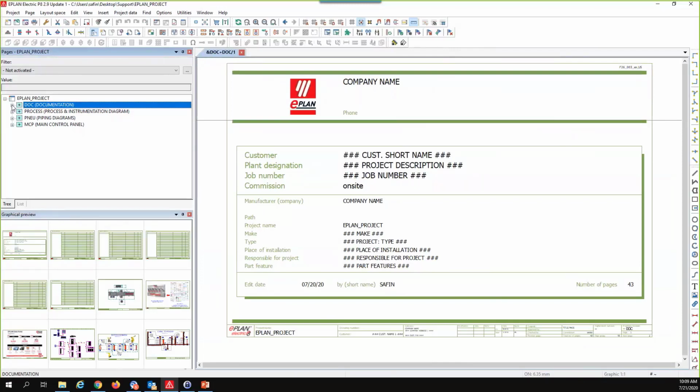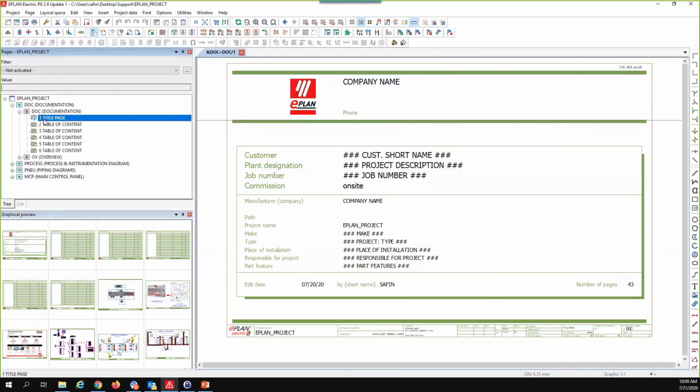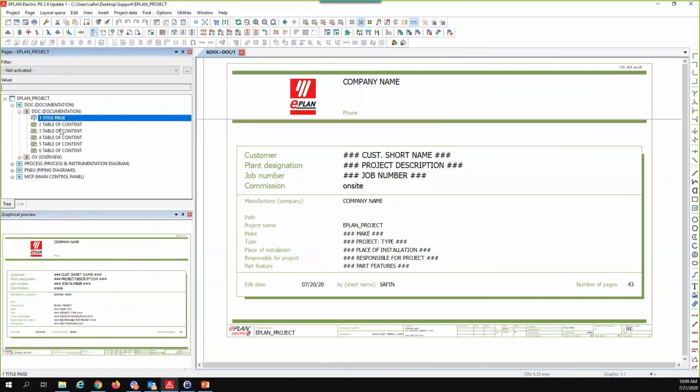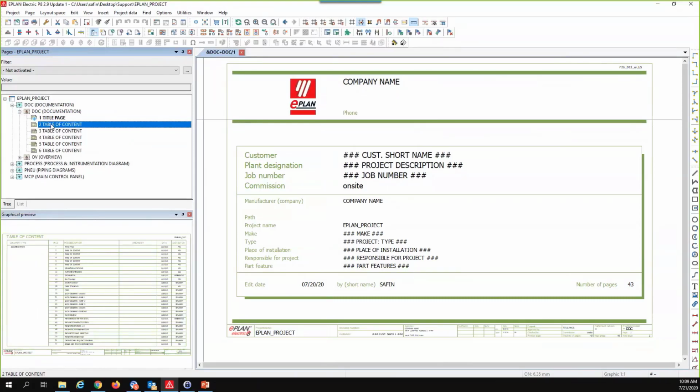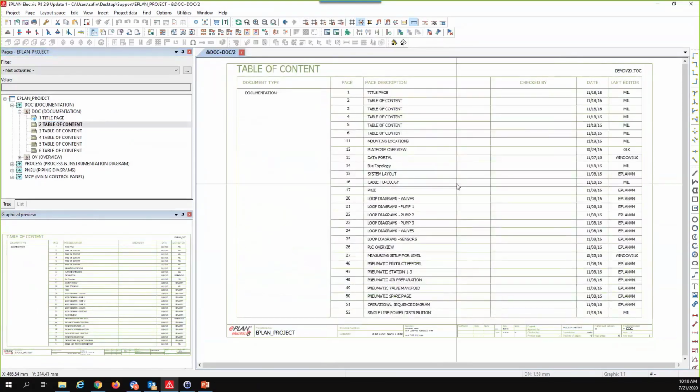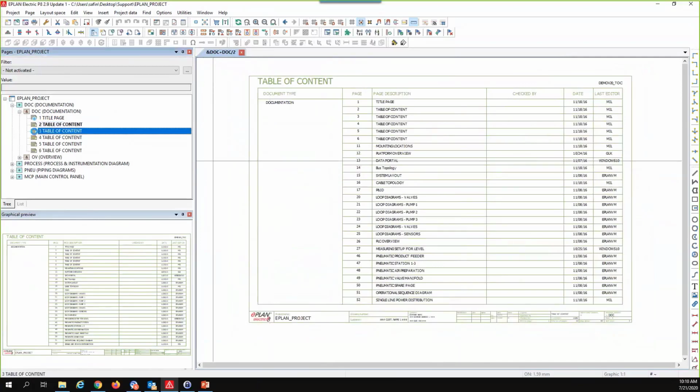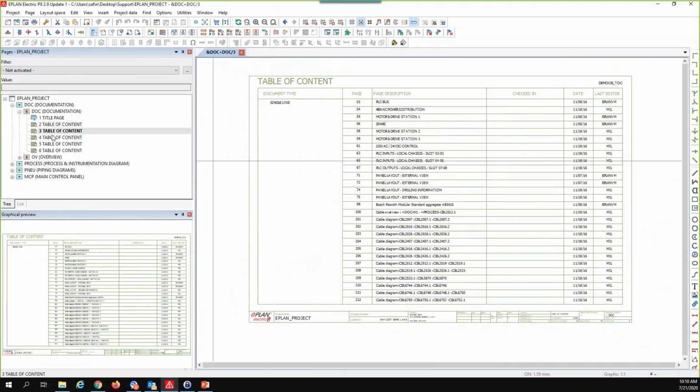Think of it as PowerPoint slides. So when I go ahead here and open one of my documents, for example, the title page or the cover sheet, I'm not opening an outside file. I'm just opening this page inside my project, and I can easily navigate between my pages. That saves me time and means fewer errors and mistakes.